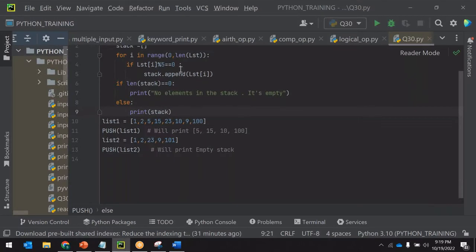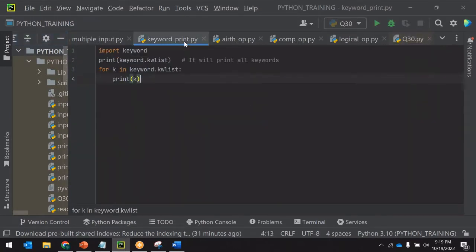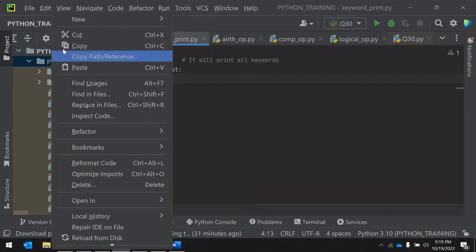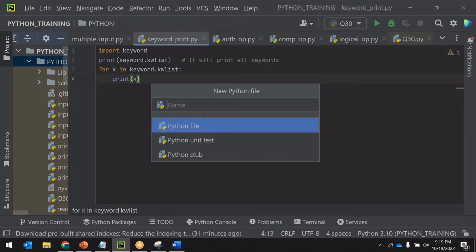Let me write a program. One moment. New Python file. I'm just giving a string comparison.